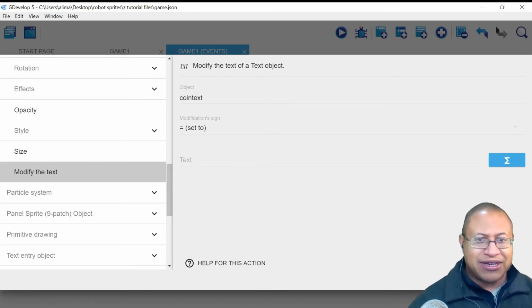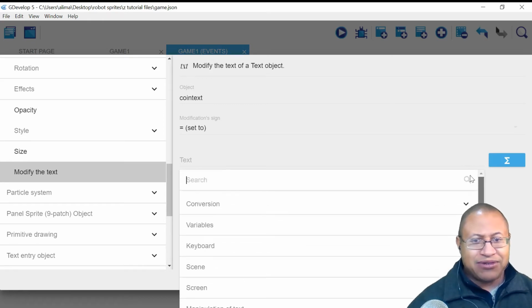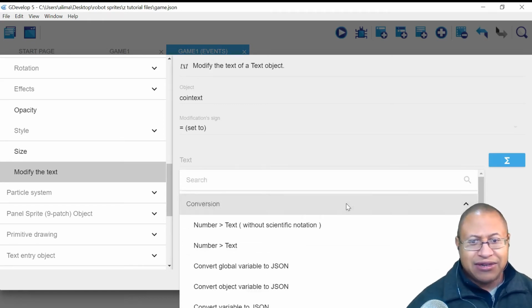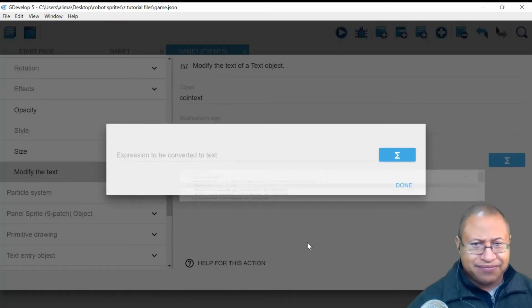Anyway, what we're going to do to get this text, and this is something very cool that GDevelop does, is normally, if we know exactly the text to put in, we can just type that out right here, or we can go to here. So what we're going to do is click here. We're going to go up to conversion. We're then going to go to number to text.